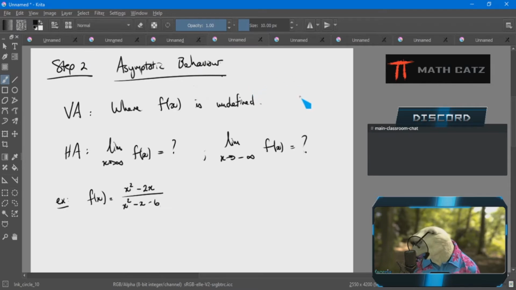In the asymptotic behavior category of our analysis, we are asking a couple of things. We are asking, are there any vertical asymptotes? Now, we're going to keep things fairly simple, and the vertical asymptotes are mainly going to be, roughly speaking, where the function is undefined. In the case of a rational function, that is going to happen when the denominator equals 0. So, for the most part, I'm mainly looking for situations where I have a fraction and I'm dividing by 0, where the top is not 0 technically.